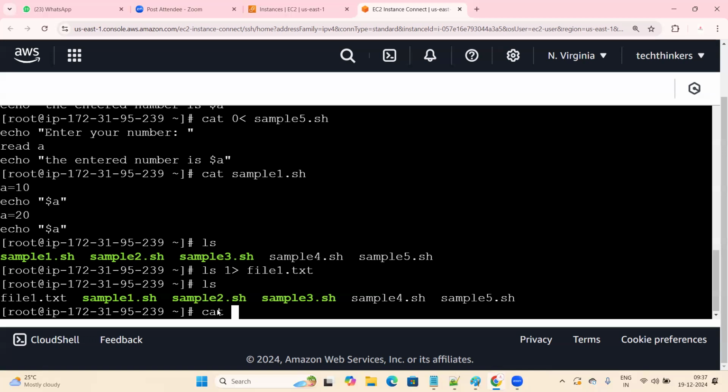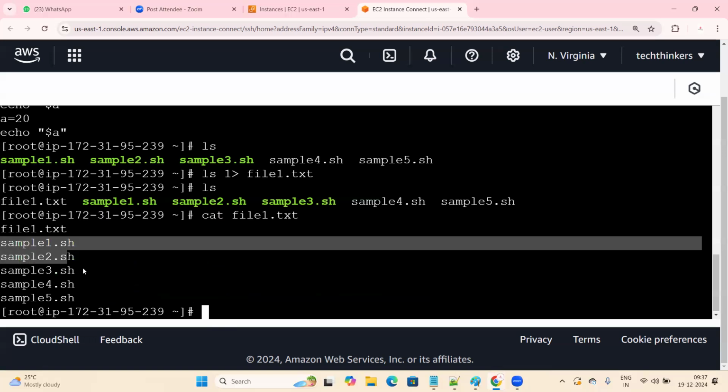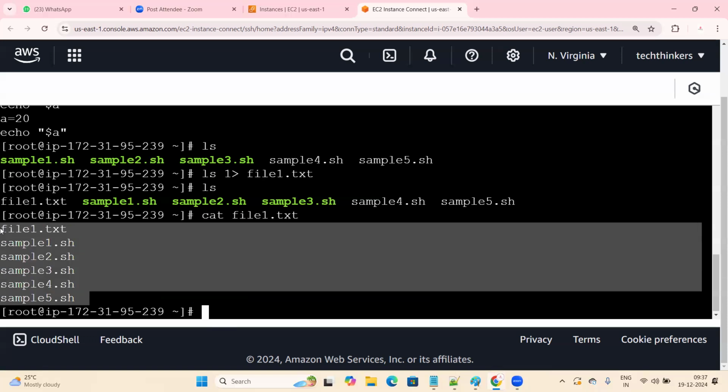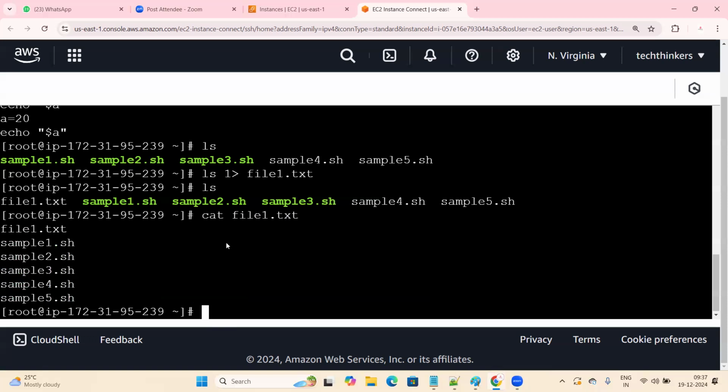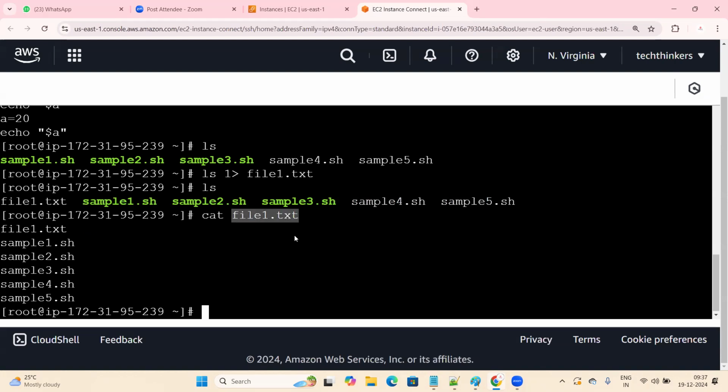What is the command we generally use to see the content present in file1? Cat space file1.txt. Can you see here? All the file names got saved inside file1.txt, including file1.txt. Whatever output ls is giving, all of it is stored in a file called file1.txt.